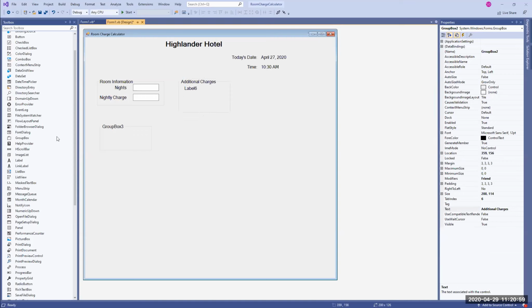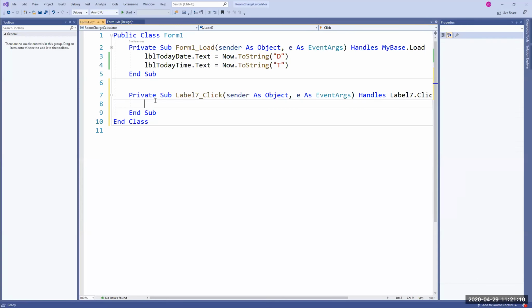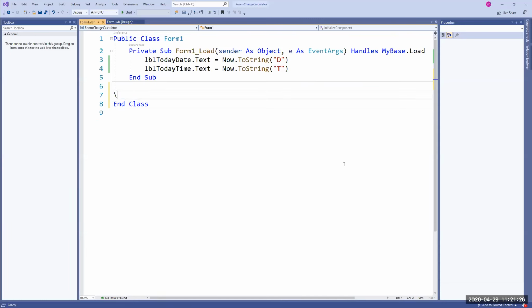So I want to add 2 more labels, 1, 2. And these are going to be named. Okay, sometimes it may think that you double click a label and when it happens, it tries to program the label, and that's not what we're going to do. If it does happen and creates an event handler like label 7 click, which we don't want, simply select that procedure from sub to end sub and then delete that. Because this sometimes may happen. All right, let's go ahead and go back to the design view.